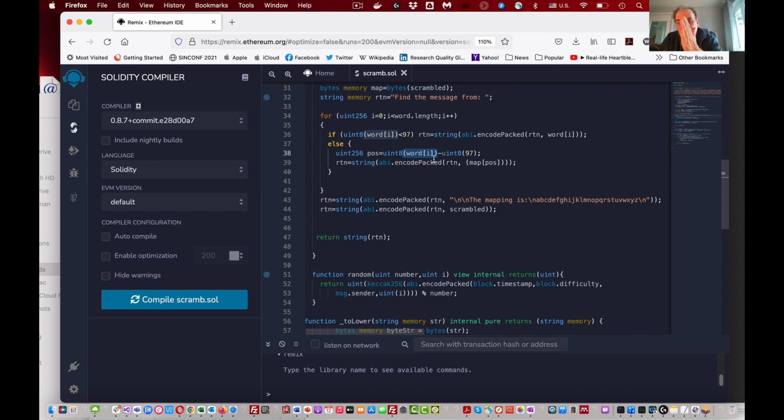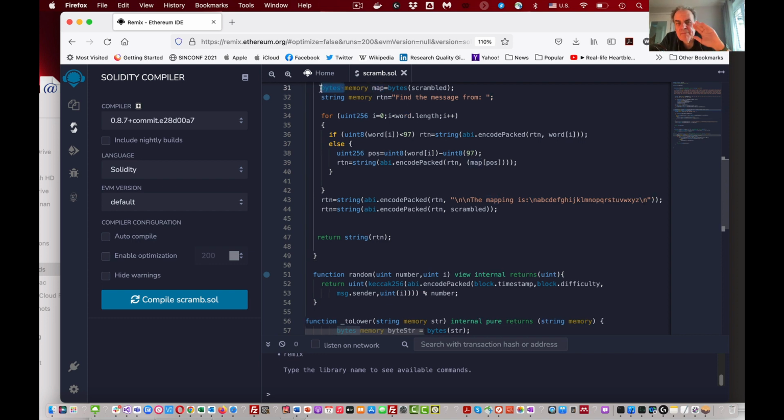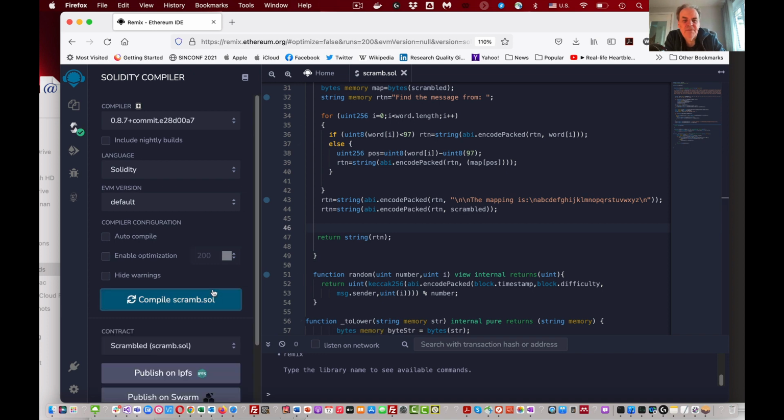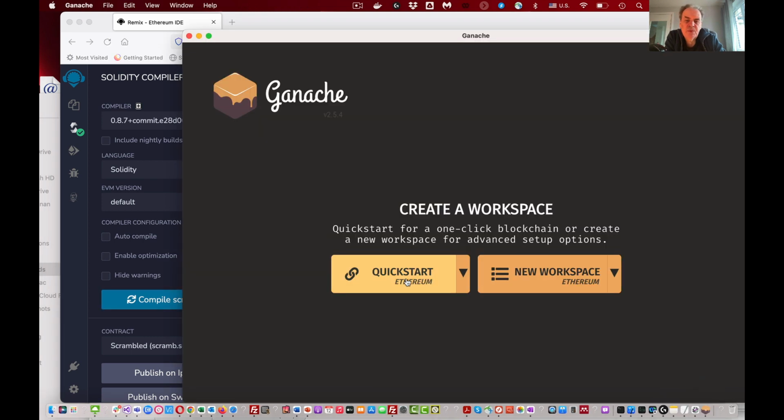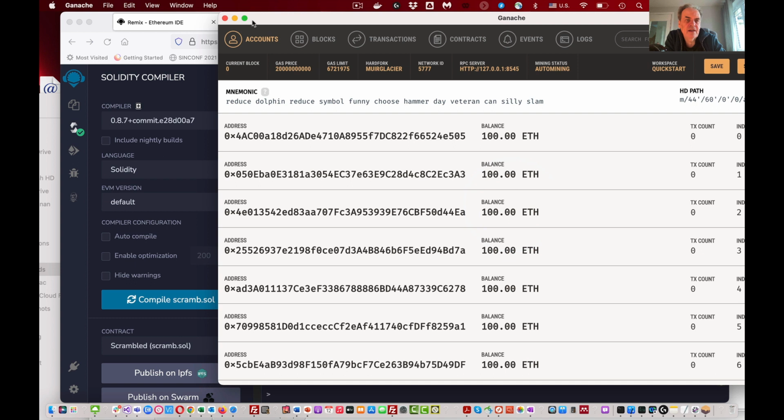So that will give us the position of the character, and then we can remap them into our cipher character as we have here from our scrambled values. This is a byte array, so we can access each character one at a time. And that will remap it, and we can build the string back up for the ciphertext. Then we're just going to display that here with the cipher, and then return it. Okay, so everything's fine here. So we'll just try and compile that, and it compiles great. We get a little tick over here. Everything's good. So now we'll start up our Ganache for our local blockchain.